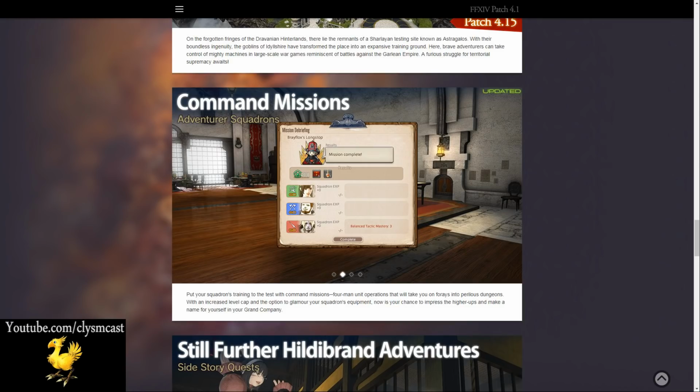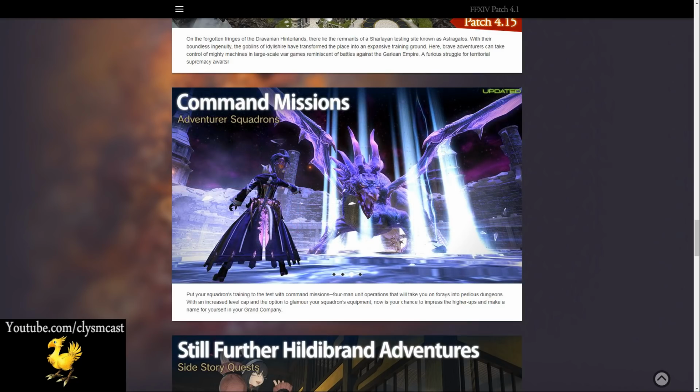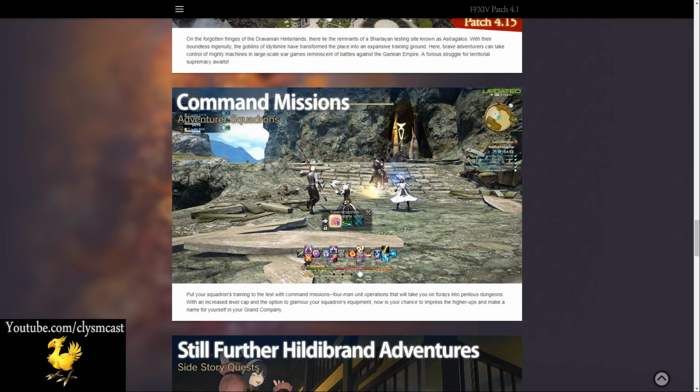Notice here that they're actually level 60, max level, instead of level 50. And the third image shows the squad against the dragon in Stone Vigil, with the final image showing the interface where you can tell your squad to engage mobs, disengage, and even call for a limit break.